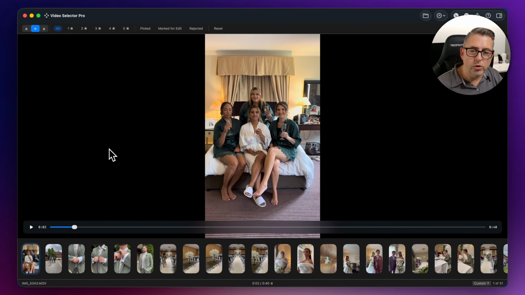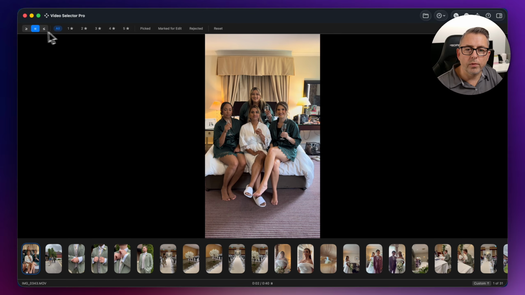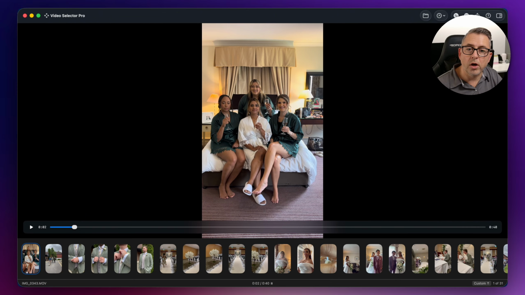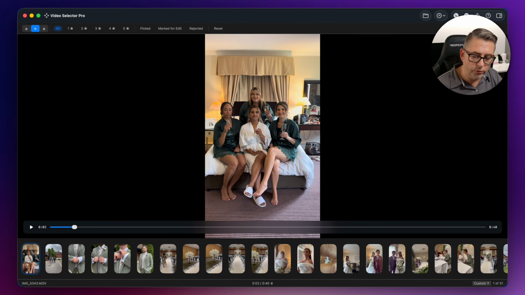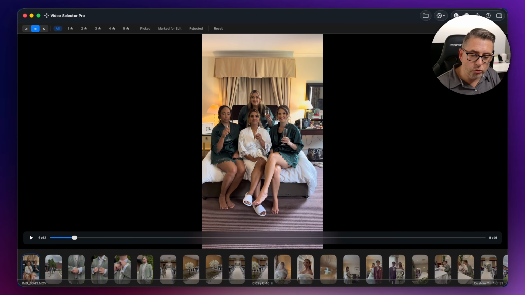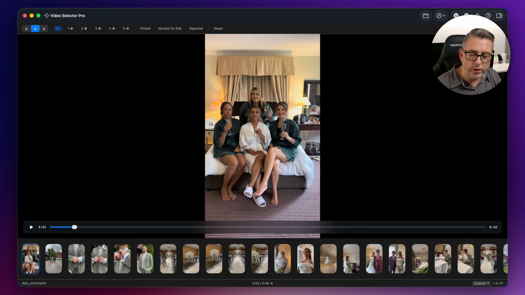Now let me show you a little bit around other parts of the UI before we get into the meat of filtering. So here you can see at the top I've got the filter panel displayed. Now, of course, I can just press F and I can hide that, which is quite useful. I can also press T if I wanted to remove those thumbnails. If I like to work in full screen, then you can just hide those and work through your clips in a much easier to see way.